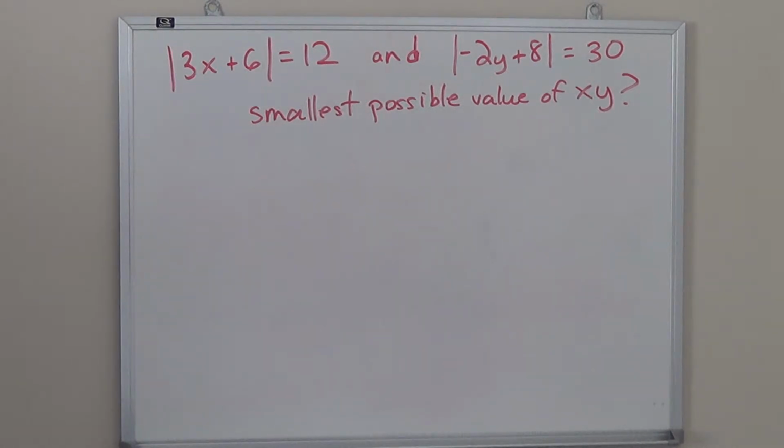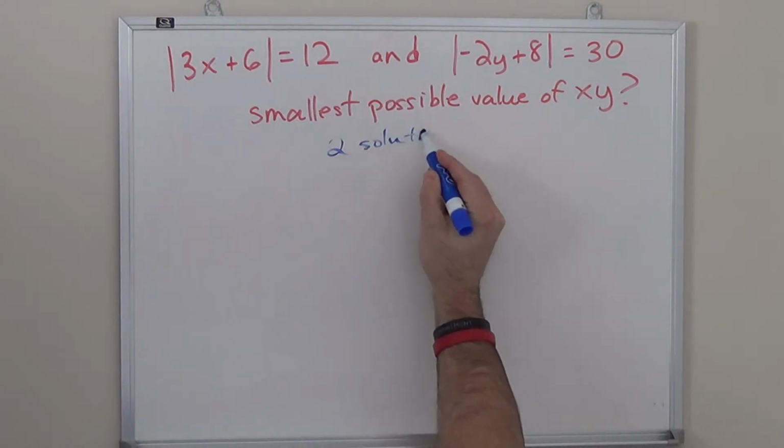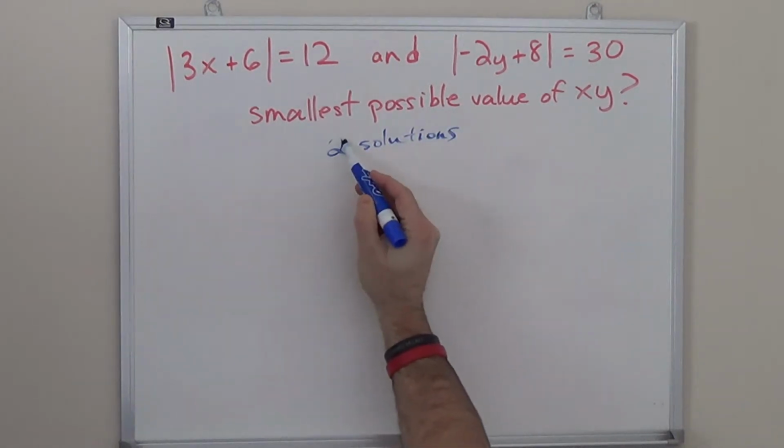Alright, and we're back here. So, first things first, when you see absolute value and you see a variable inside the absolute value sticks there, just remember there should always be two solutions. Very important to remember that. Alright, so let's see what we got here.